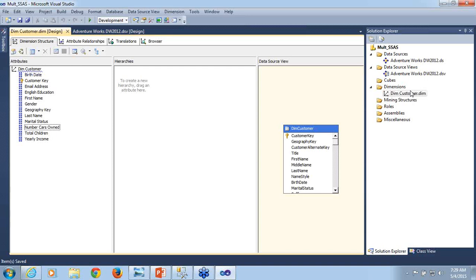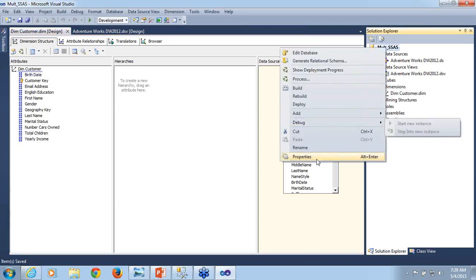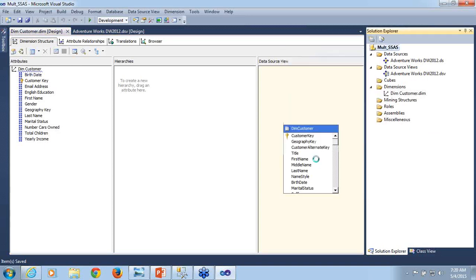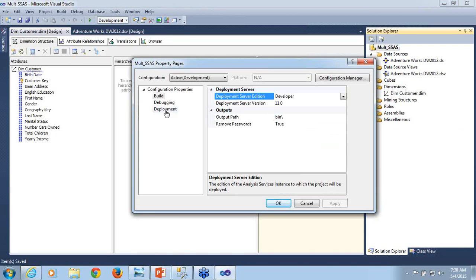And when you process, that is when it brings in data from your data source. So whatever data source you have defined, it will bring in the data from that data source at the time of processing. If you see here, the deployment and processing settings are here. If you right click on this and go to the project properties, and then the deployment tab, you can see the processing option is set to default.